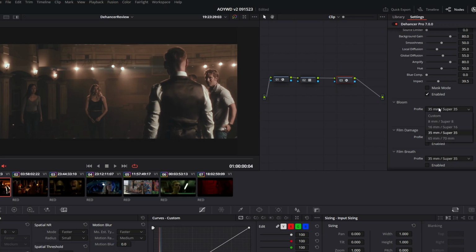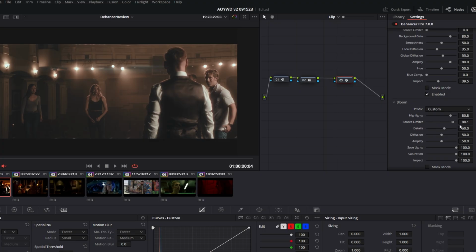We'll go to 35, and then in custom, you can see what it's doing. That's just giving that hazy light bloom all over the place, and that's taking it away. So maybe what we'll do is turn the impact all the way up, and then we'll tweak these things and see how we like it.